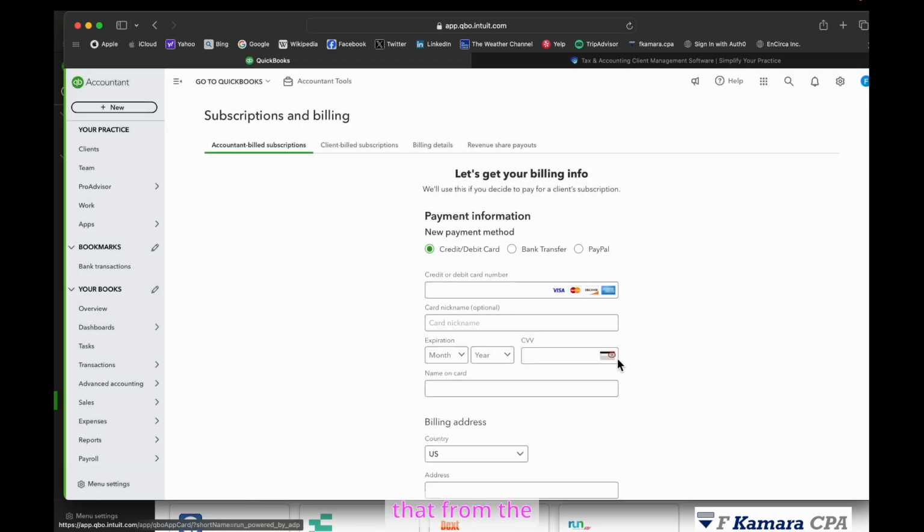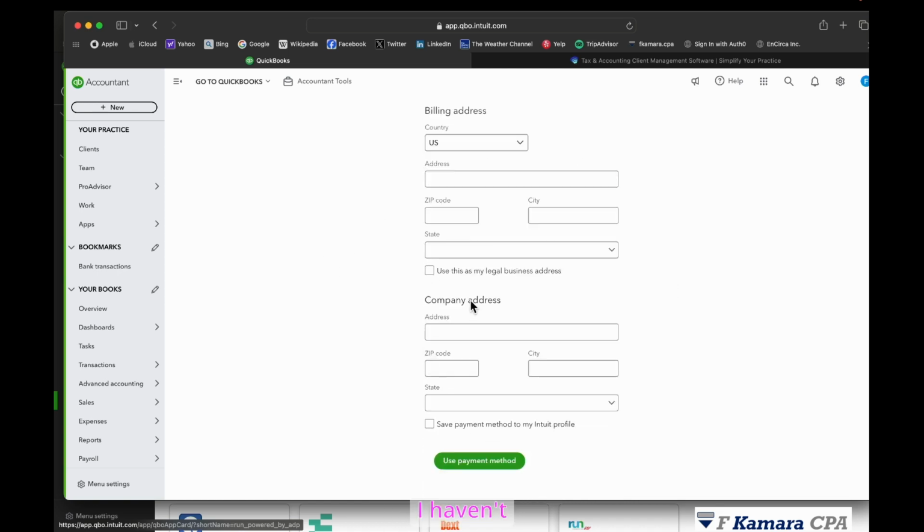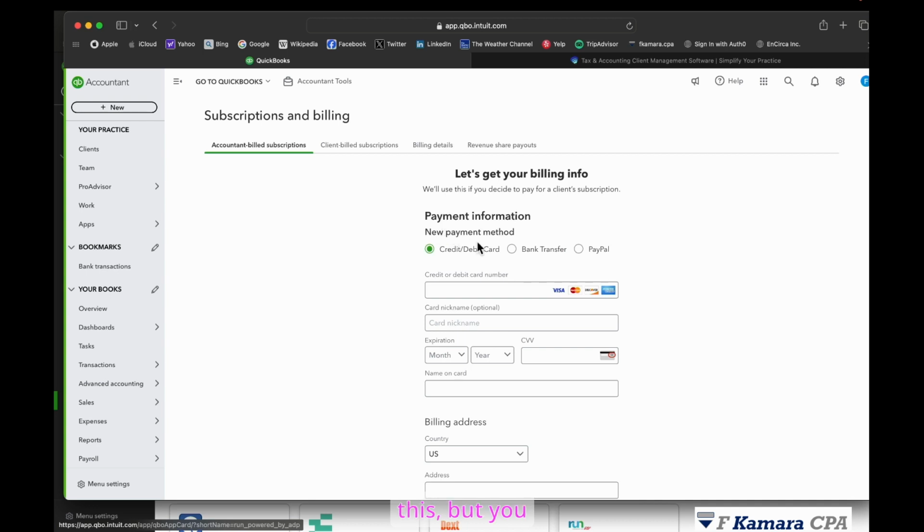Once you navigate to that, there is an option in the action column, which is currently not available because I haven't connected any client to this. You can select either downgrade or upgrade. Then you also have the option to choose the preferred subscription plan and follow the on-screen instructions to complete the process from there. So you can do those updates from the subscription and billing screen.